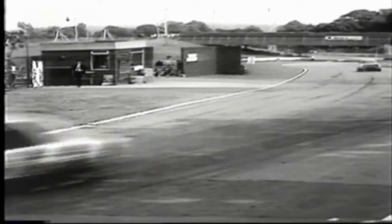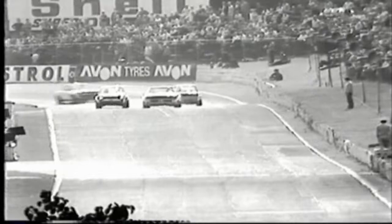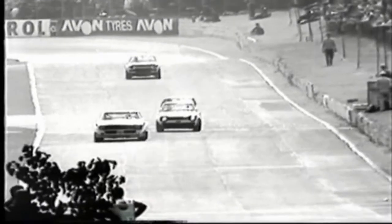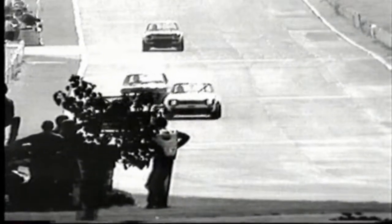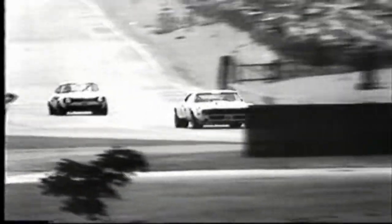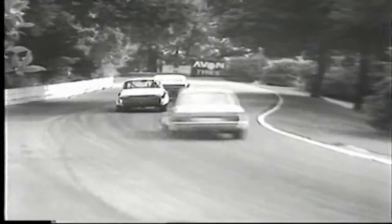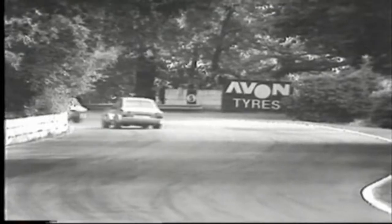Thomas weaving under braking as he goes into the right-hander at South Tower. And now they're in line abreast as they come down the straight. Martin Thomas punches away on superior acceleration. Crabtree is still second. Marshall is still third. Robin Gray has been lapped well and truly by all three of them. Martin Verheyen is the full length of the finishing straight behind them. And Martin Thomas has the effrontery to show the way he's going with his winking turn indicator.